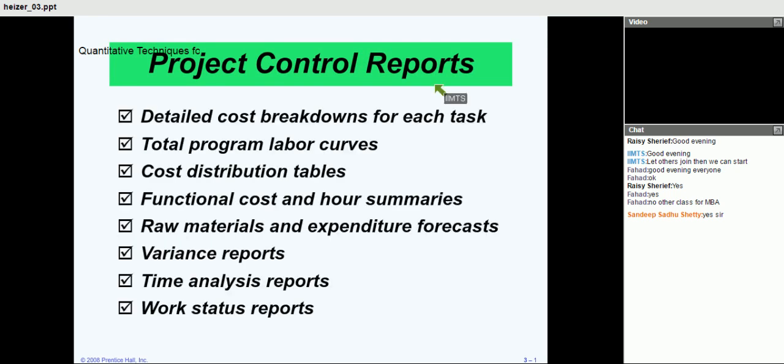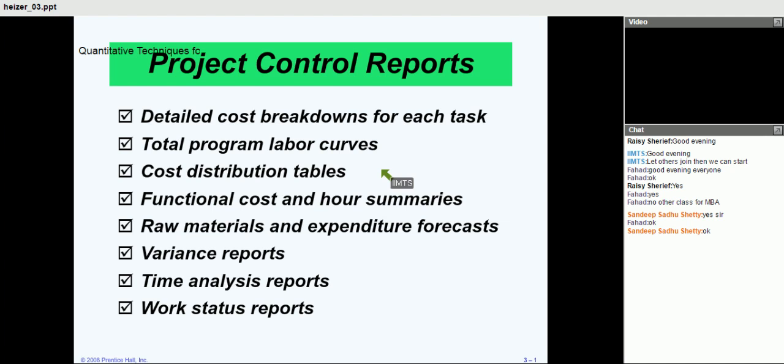Now project control reports, let us see how many types there are. We'll be doing one case study at the end of the class, which will give you a more clear picture of project management, so don't worry. Project control reports include, first, a detailed cost breakdown for each task. That means if you have a project going on, you break it down into small tasks, and you have to decide how much costing there is on those particular tasks.